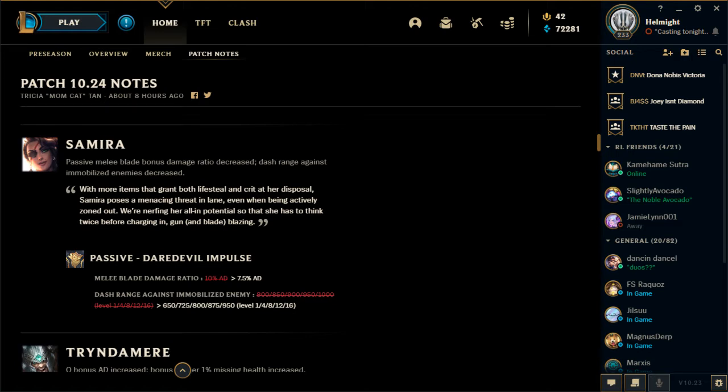So these nerfs aren't saying, Samira, you don't get to buy that, or that those stats are less good on you because of your first purchase having those stats. Instead, essentially, this is saying, Samira, your all-in potential is going to be slightly weaker to compensate for the fact that your very first item is giving you so many stats, and this is going to make it a little bit harder for her to actually find a way in, even if she's being zoned all the way off the wave.